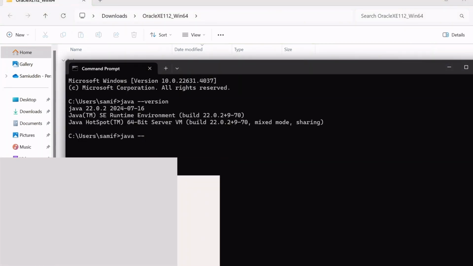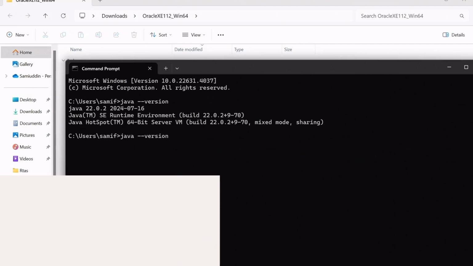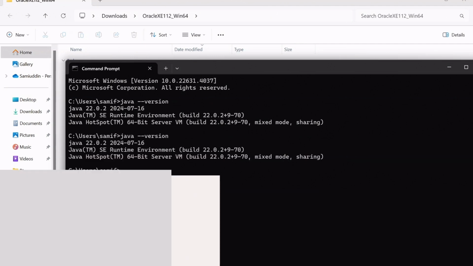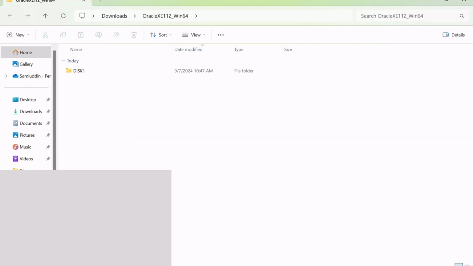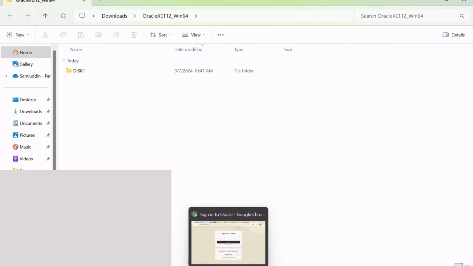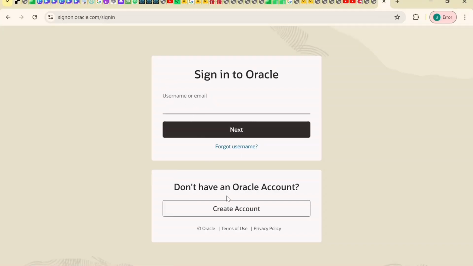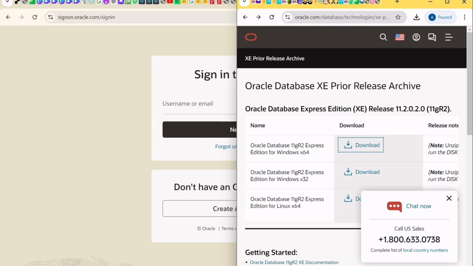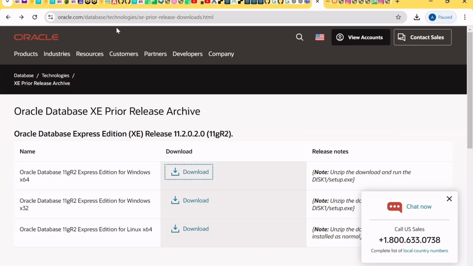Java, we are going to check the version. If you don't have it, then you have to download the JDK also. So you can go here. You can check for Java JDK also.